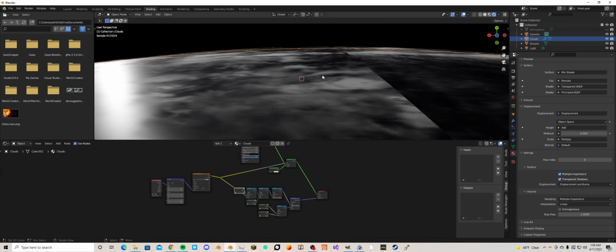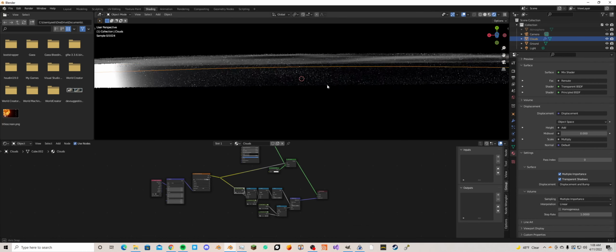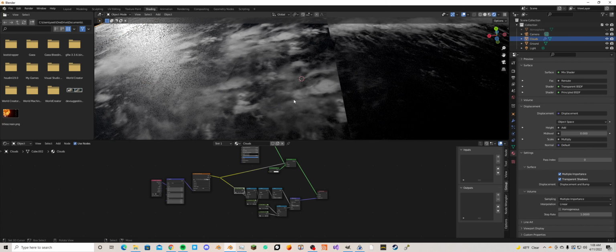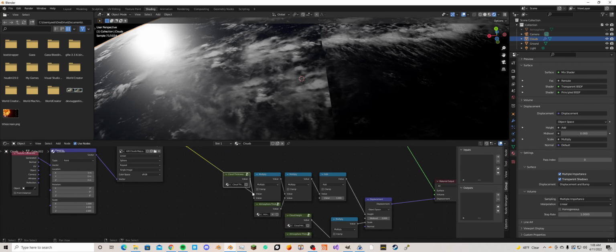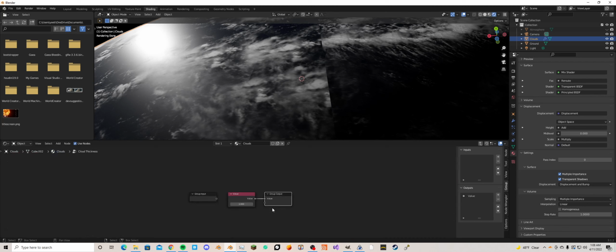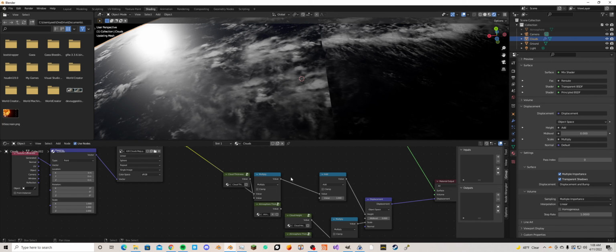Let's kill the atmosphere. Yo, what's going on here? Cloud thickness, atmosphere thickness. Oh, I don't need this. I'm stupid.